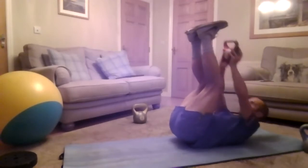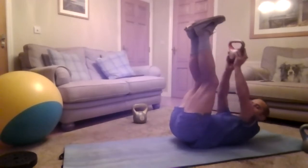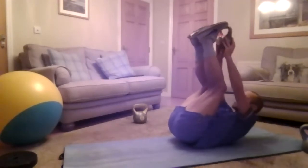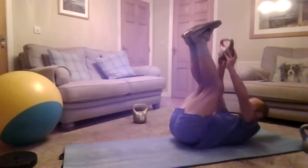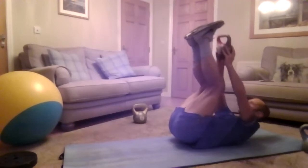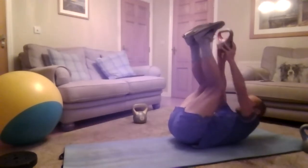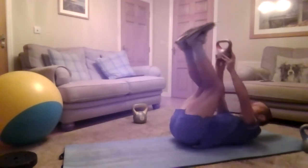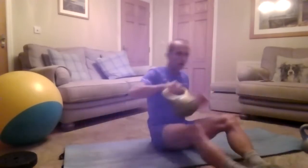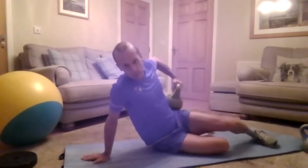Back into toe touch crunch. 5 seconds, legs up. Time to go. Okay, other side on the plank. I think this gets the worst combo out of the way. First thing personally for me.